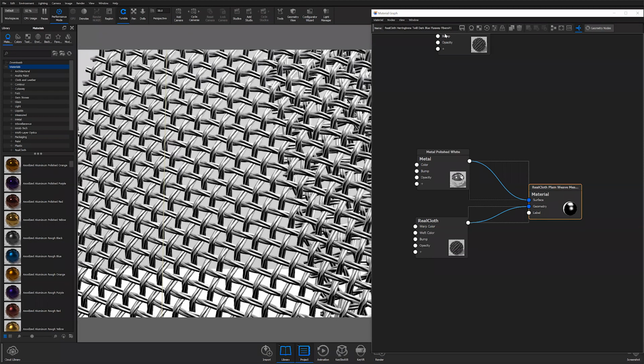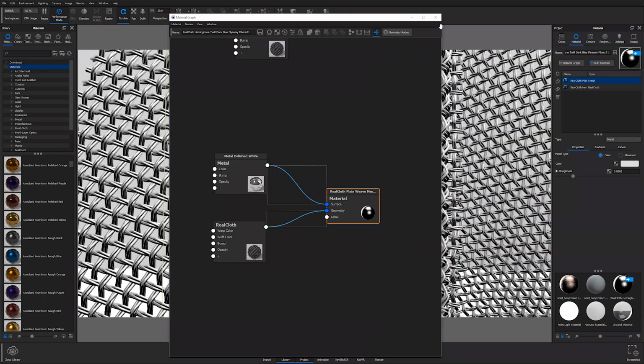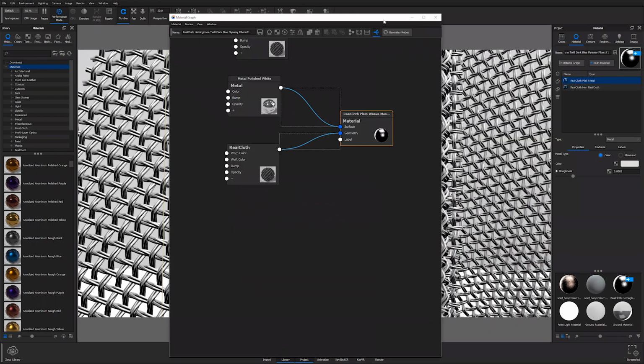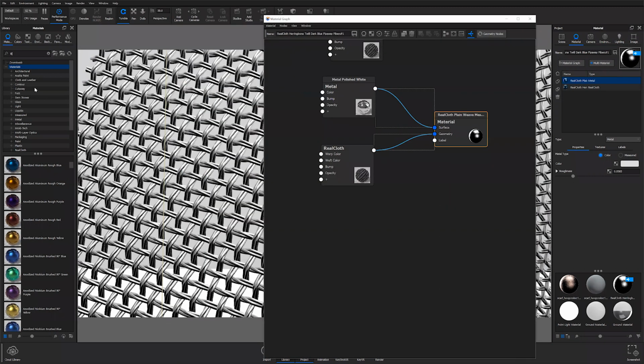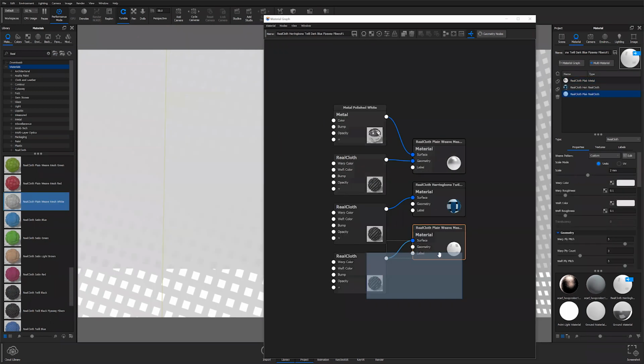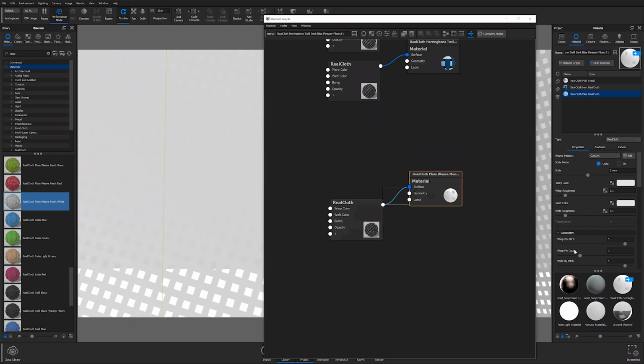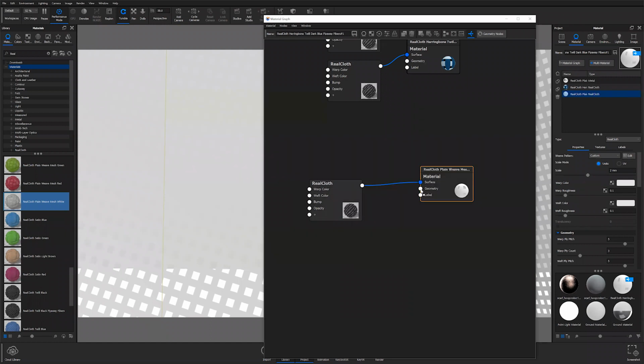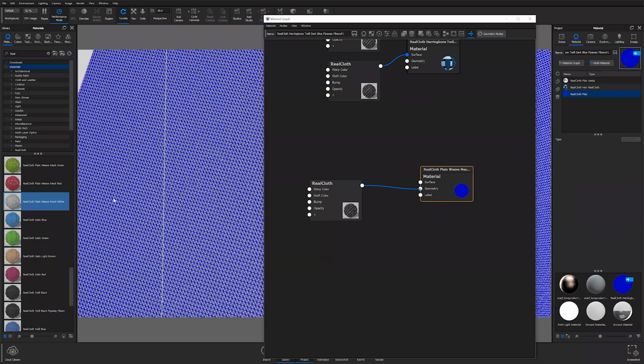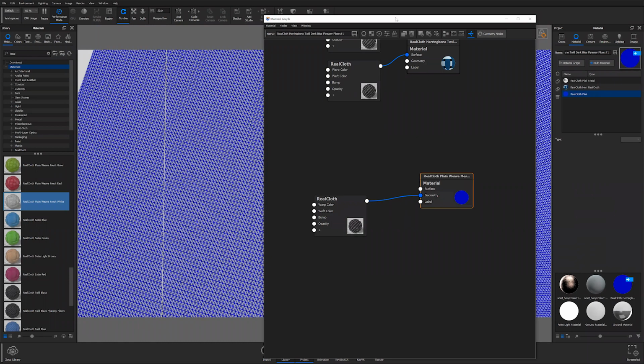And I'm going to see if I can do this for you real quick by making another one. So I started off with real cloth and I used a plain weave mesh. I'm going to use the white one here and drop it into my multi-material. And so this is what we're working with at this point. Now, again, something to remember is that you need to use 3D ply. So right now we're connected to the surface. I'm going to go ahead and not use 3D ply just to show you what will happen. Throw it into geometry. You get this blue cross-hatched UV kind of material that appears on your screen.